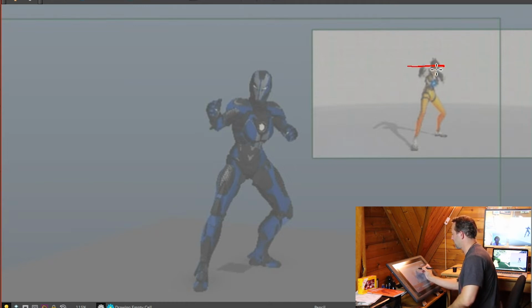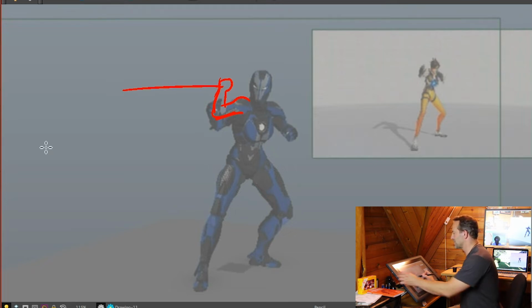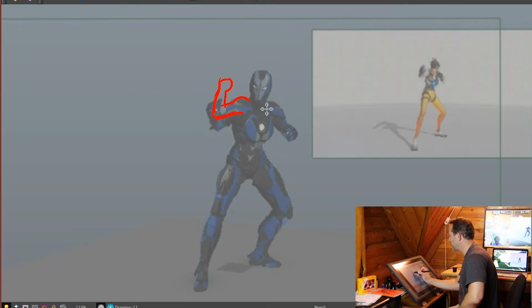And the fact that she's got her hand down here means that she's not defending herself properly. Look at where the hand is in relation to the face on the other character, right? If you want to get your defense up, you get that arm up so it's blocking your face. So if a punch comes in, you can block your face, right? Same thing with the other hand. It's useless down where it is. You need to bring it up. Now, you don't need to have the other one visible. As long as the elbow is visible, you'll know where the hand is, right? So if the hand's up like that, then that character's defending themselves.